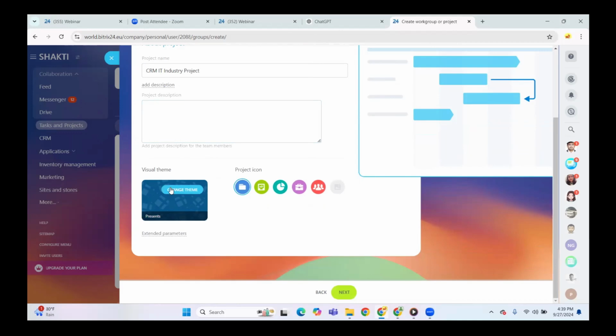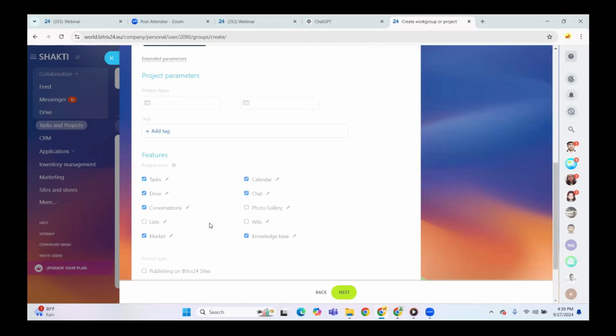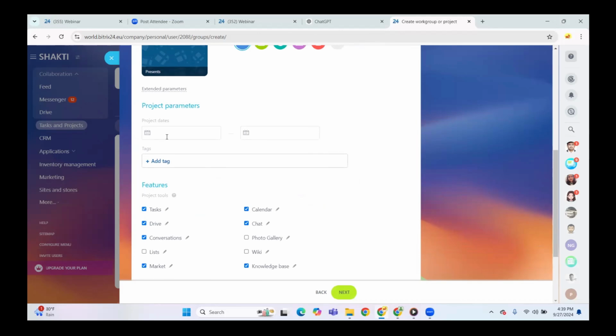We can set the visual themes for the project. We can set a particular project icon, or we can add custom icons for our project. In the extended parameters, we have the option of setting the project dates, like the start date and the end date for the project. Suppose we select 1st of September to 30th of September.